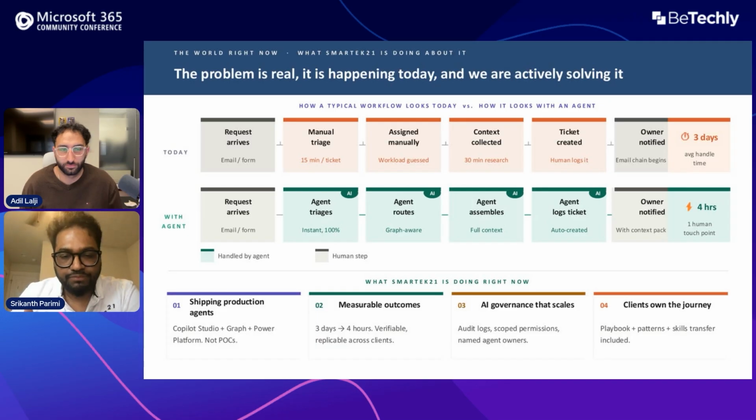If you have a flow of tickets coming into the queue, on average it takes at least three days to resolve a ticket from the time it originates. With the same thing done by a Copilot agent that has all the tribal knowledge, all the document integrations, and the historical knowledge of tasks that already exist in the past, it looks up everything and triages by itself.